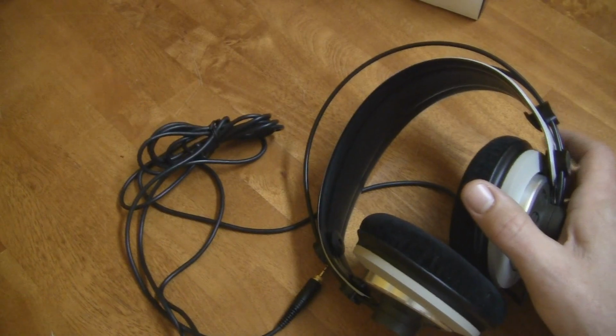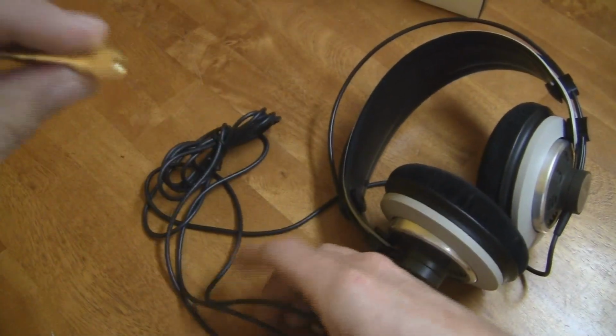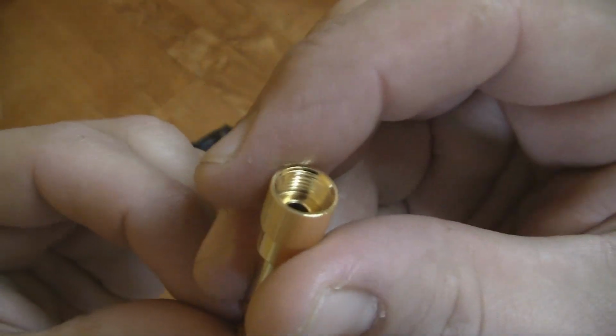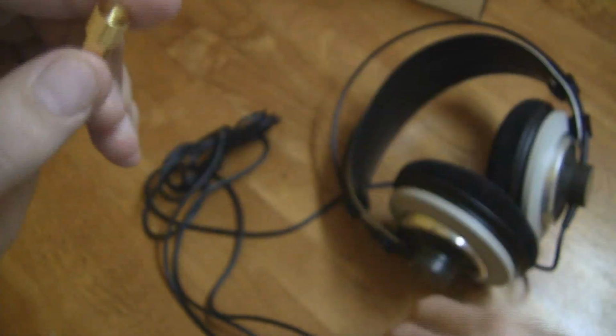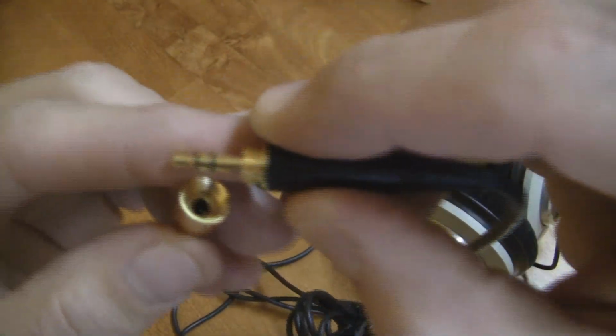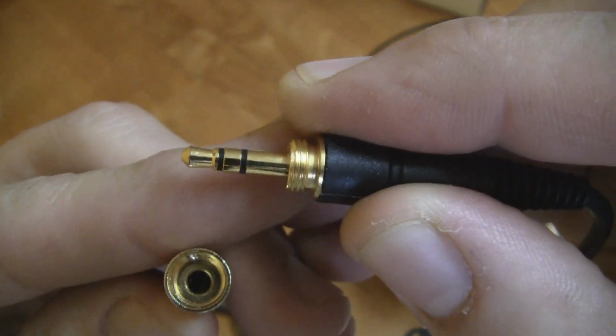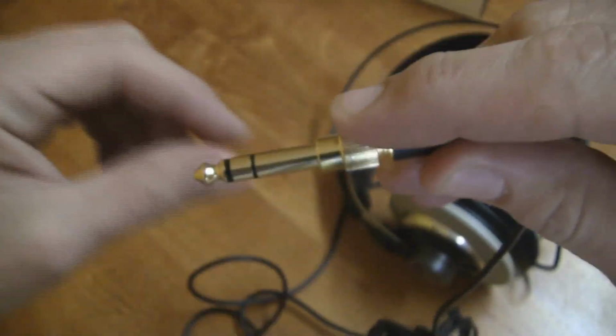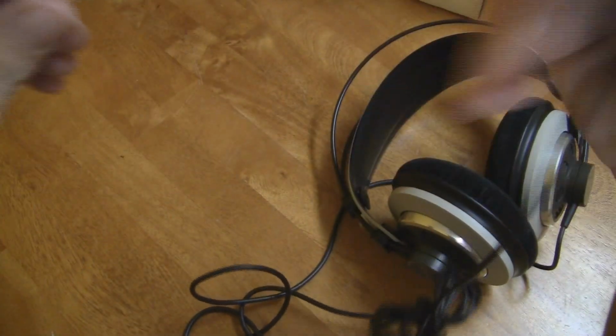Cool beans. So we'll slide the box out of the way and we'll move over to the actual headphones themselves. Now, like I said, they do include a 1/4-inch adapter. That will be this bad boy right here. And it is threaded. So it actually does thread onto the jack so that you can plug them into your amp or your home audio equipment or wherever you may want to use them.